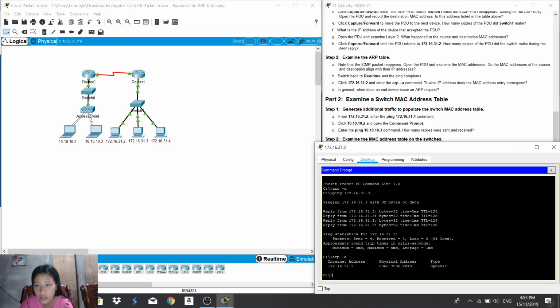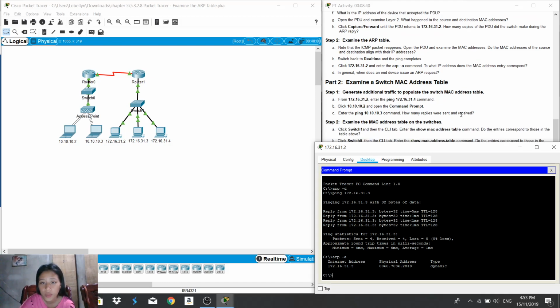To what IP address does the MAC address entry correspond? It's 172.16.31.3. In general, when does an end device issue an ARP request? When it does not know the MAC address, it will send the ARP request.